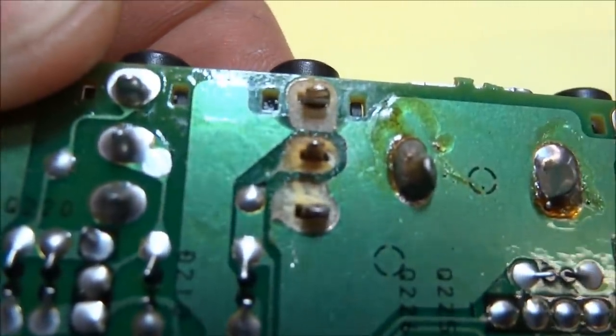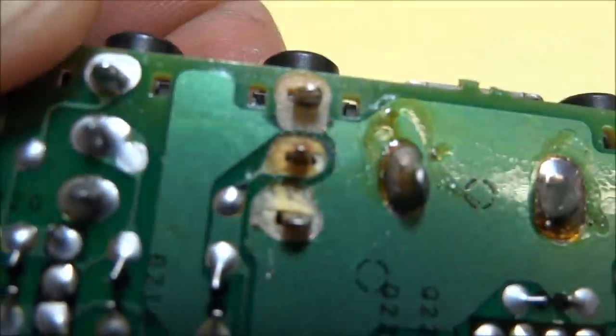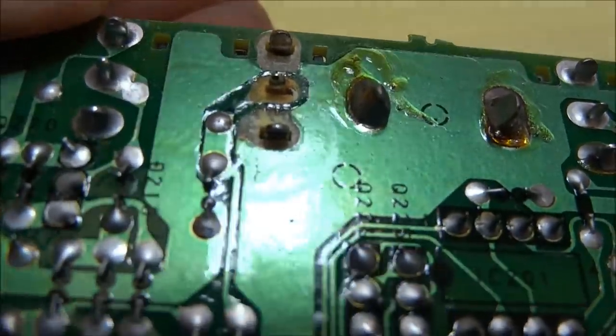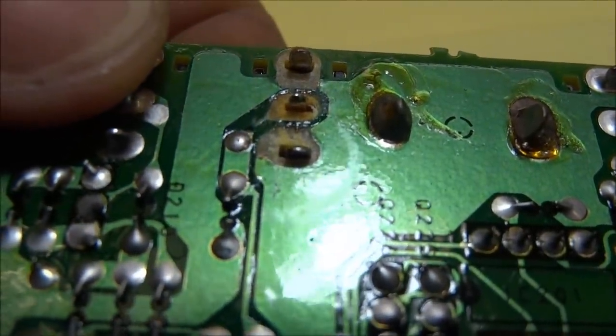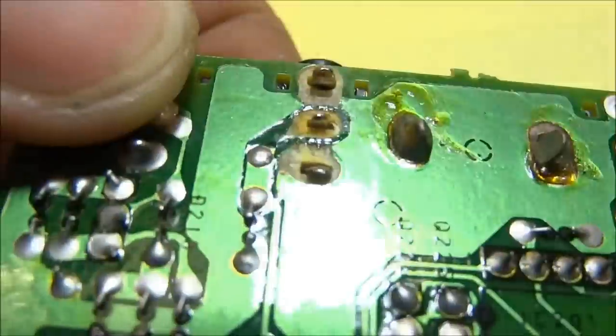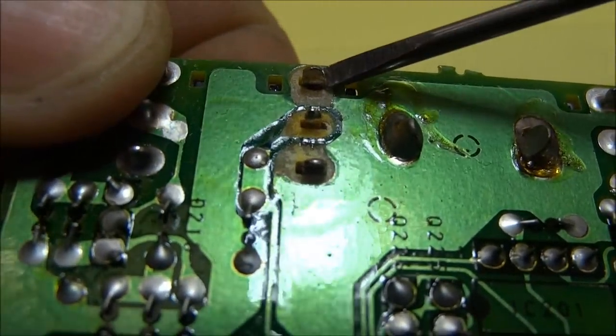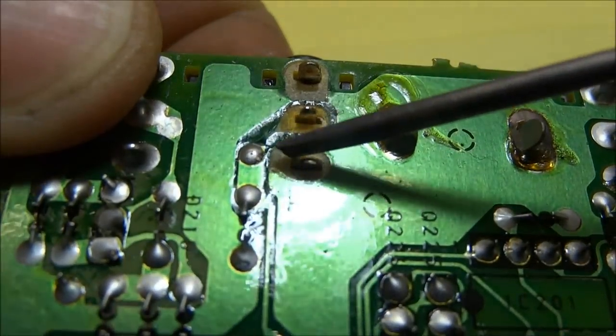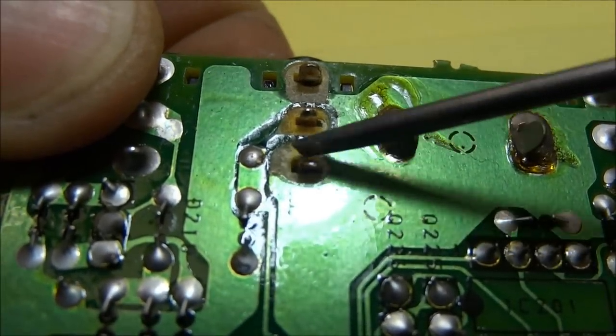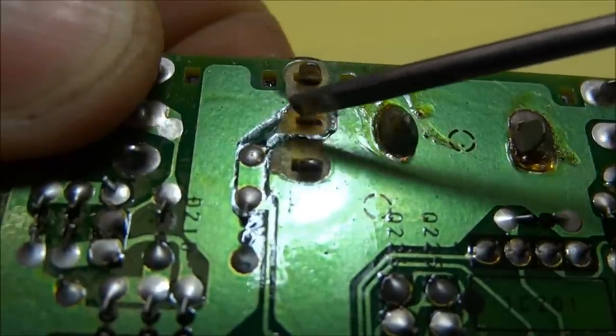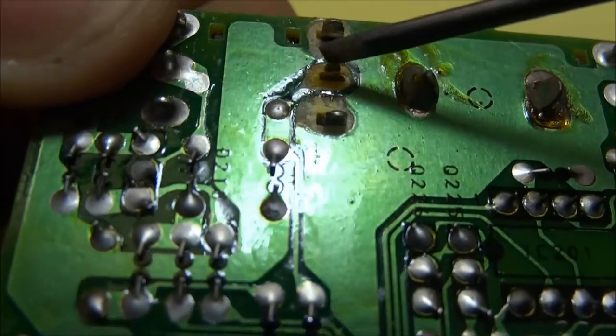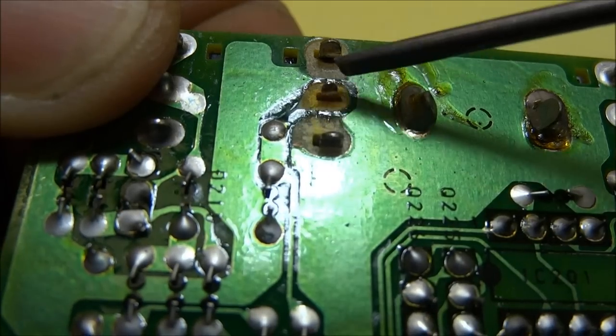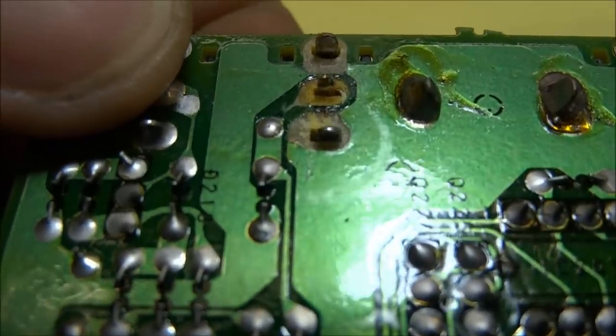They're through the circuit board and ready to be soldered on, but the problem is where do you solder them to? Because the pads have been lifted. So we know that the first pad solders to this common ground trace right here and we know that the last pad is the same, it soldered to the ground trace, but the center pad, that's the one that they're involved with the signal on this one, comes from this pad over here and connects to this. So let's talk about repairing that.